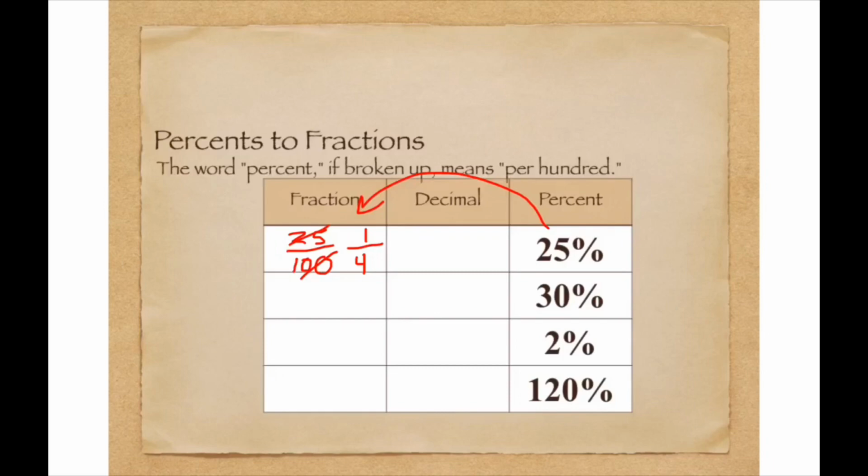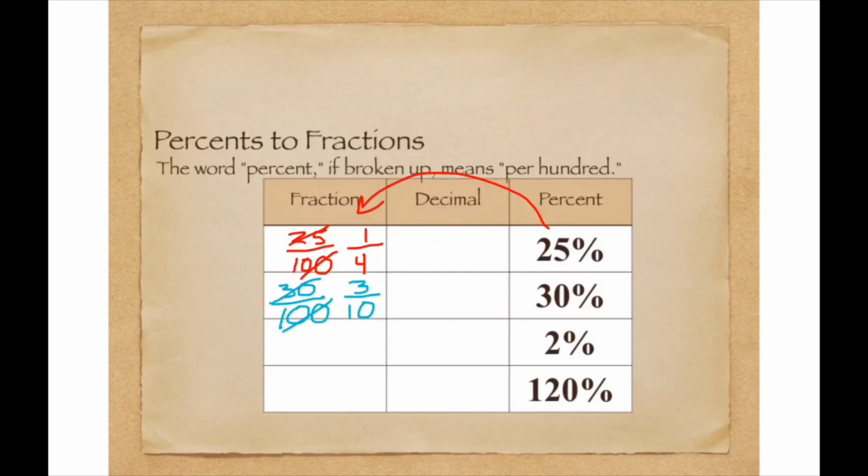Okay, so let's do the next guy. So we've got 30%, so that'll be, well, again, 30, and then per. What's per? The bar. Cent is 100, so 30 per 100, it's always in terms of 100. Okay, and now we're going to reduce that. You can divide both of these by 10, so 10 goes into 30 3 times. 10 goes into 100 10 times. And we're ready to go. Again, here's where you stop the video. Go ahead and you can change percents to fractions by just putting it over 100 and reducing it.